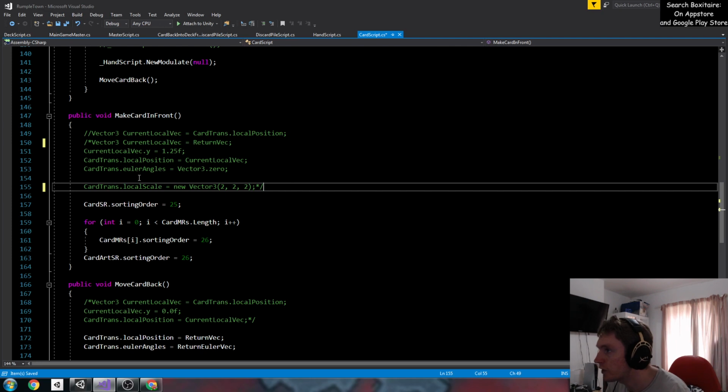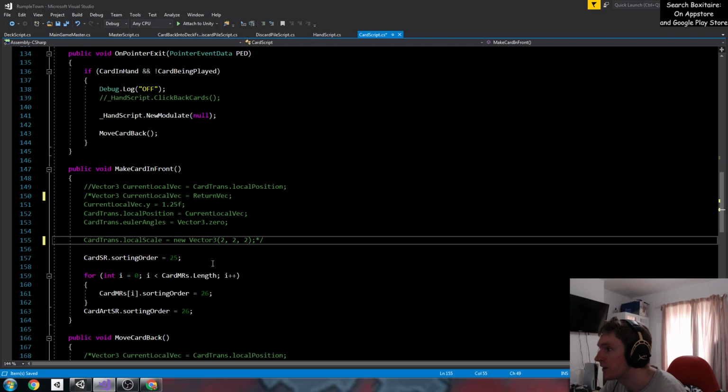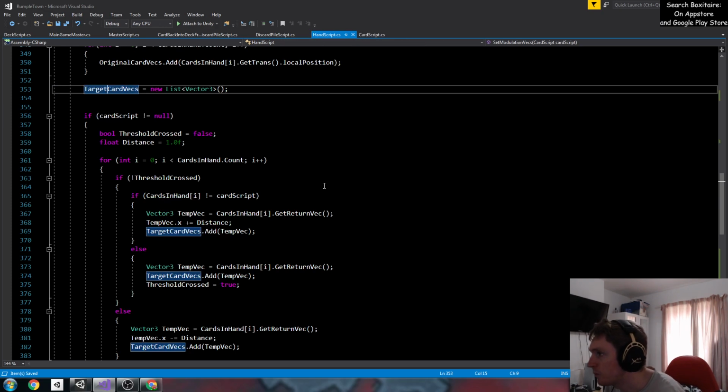I want all of the growing and the shrinking and at some point the rotating to be all done in this hand script, because it just makes more sense. I knew this code was a bit rubbish to begin with, but now I've got to this stage, I'm thinking it makes way more sense for the hand script to just hold everything. So I'll save that. We know it works okay without that, but this will hopefully look even better.